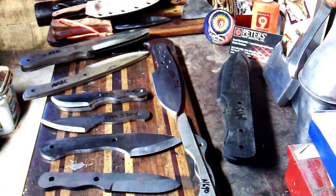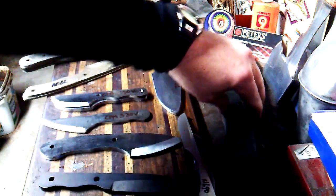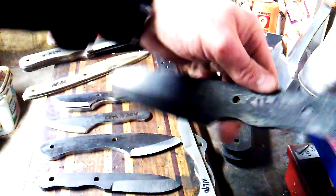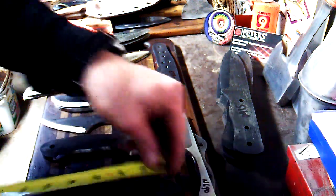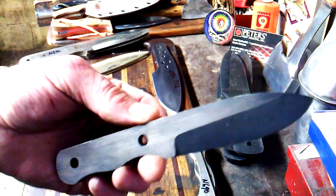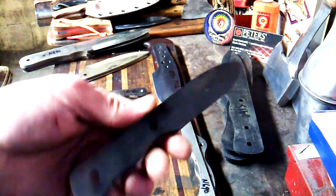Oh — this is one I had made for myself. I have the baby Woodchucks — the baby and the full size. These are nine and a half inches, almost ten inches overall length, and the baby Woodchucks are just about exactly six and a half inches long. This one here is a heat-treated blank and it's going to a special friend of mine here on YouTube. I'm going to finish this one up as soon as I turn off the camera and probably do a special video on that.